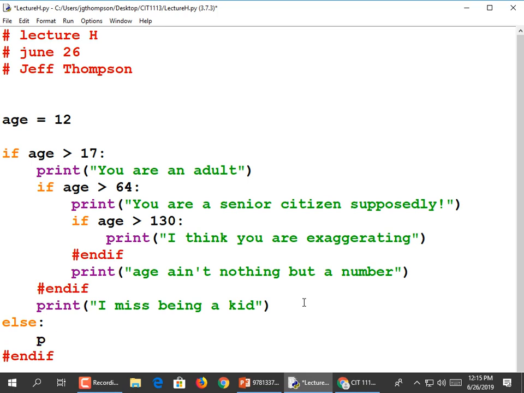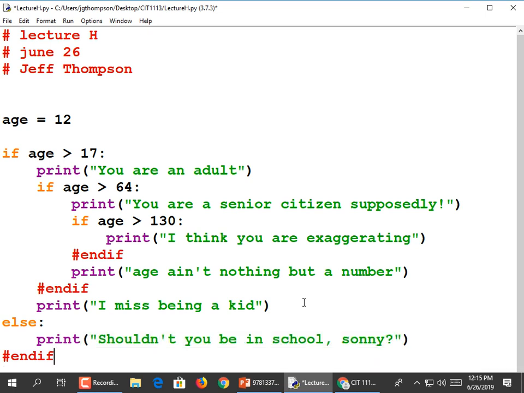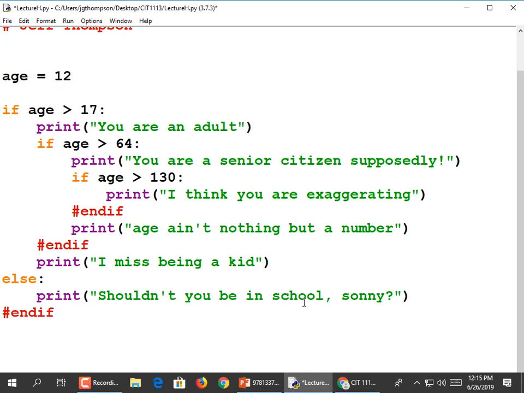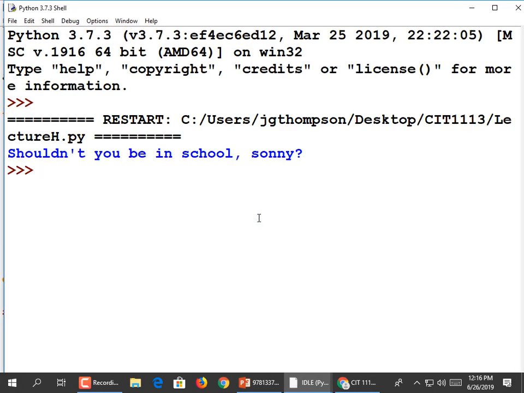Else colon print, "shouldn't you be in school, Sonny?" There. Now it'll print something no matter what. And I'm not going to get up there and draw that logic. Now we've got a whole bunch of ifs and elses. It wouldn't be hard, I'm just not going to take the time to do it, at least not right now.